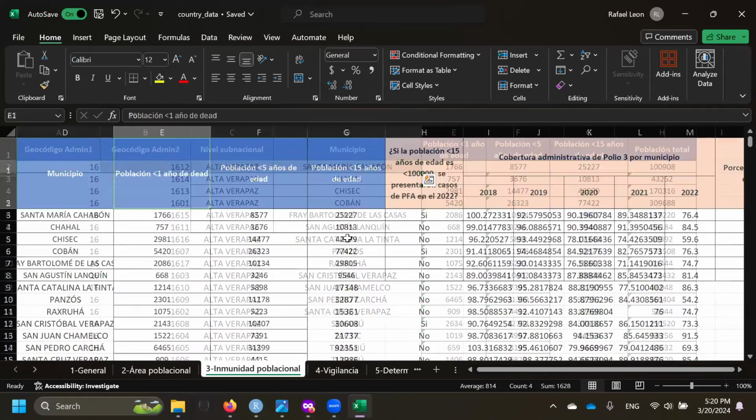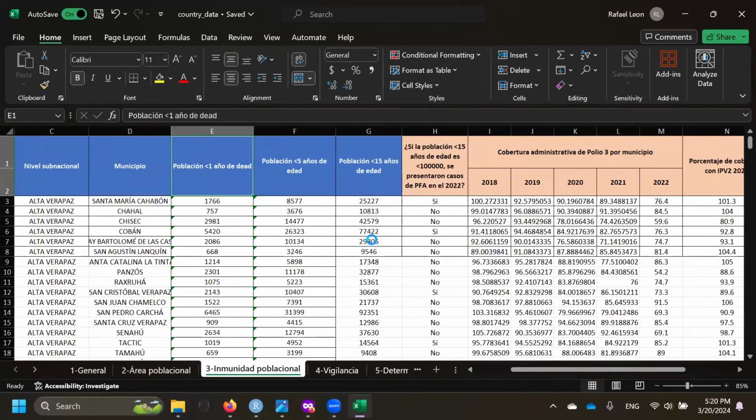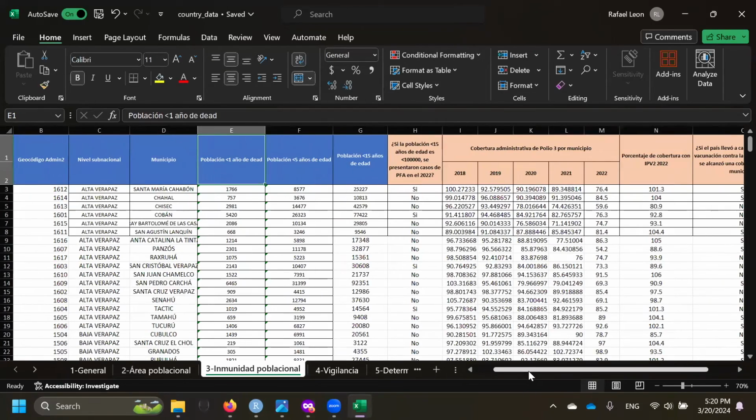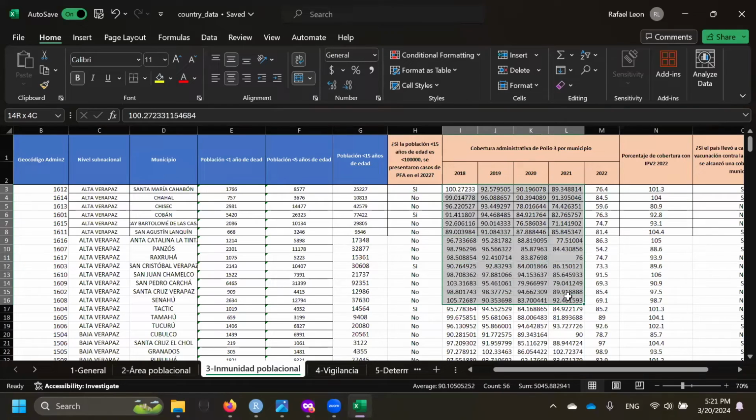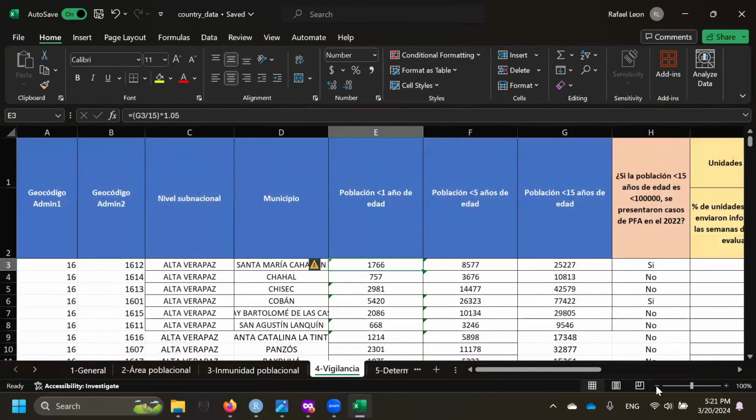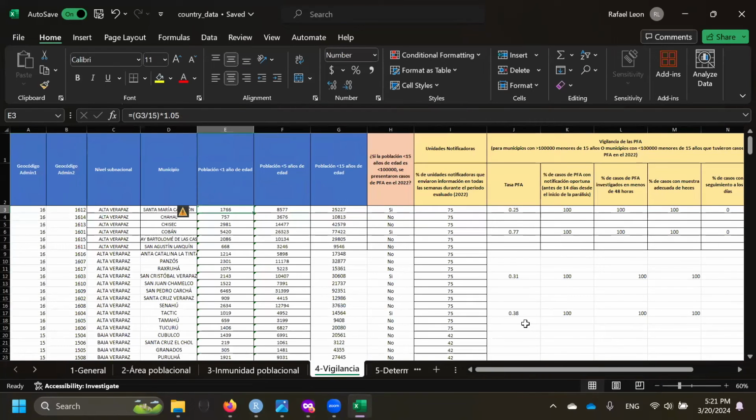On sheet 3, you will enter all data related to the population immunity. In other words, variables related to vaccination. On sheet 4, we'll collect information related to AFP surveillance.